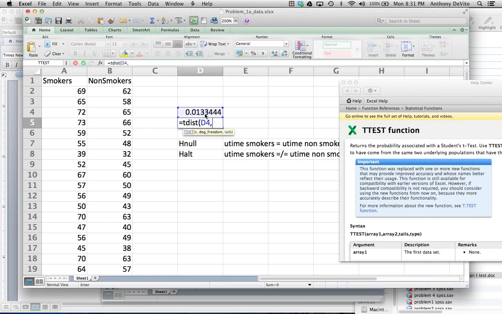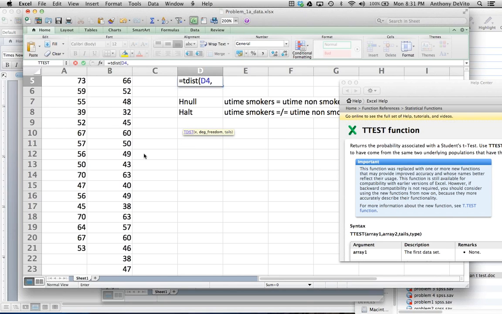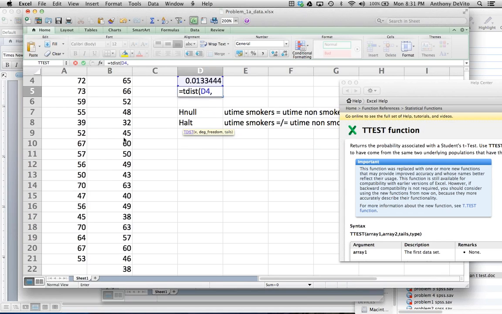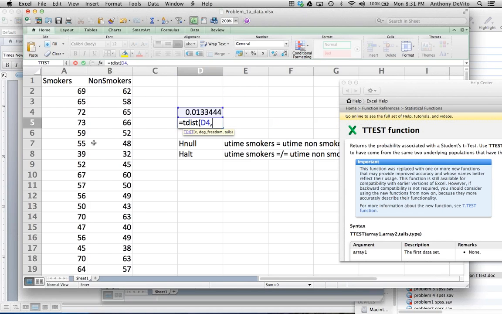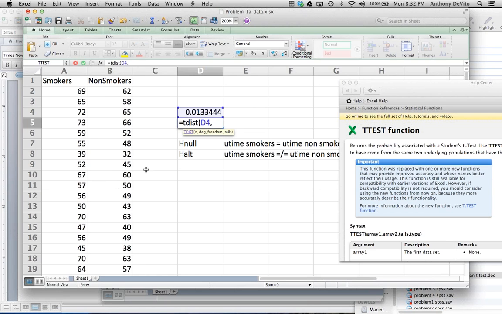Just for the heck of it, we can use t-dist to actually go back a step. Now we need to know the degrees of freedom. If these are equal size samples, the degrees of freedom would have been n1 plus n2 minus 2, which is 20 and 22, so 40. Many times I'm going to just use that for argument's sake. So I'm going to use a sample size of 40, comma 1, comma 2, two-sided test.